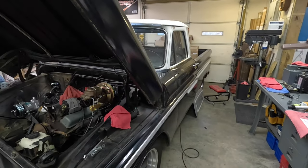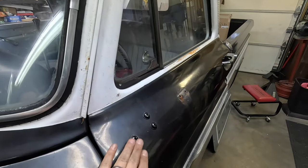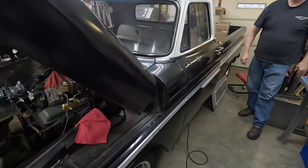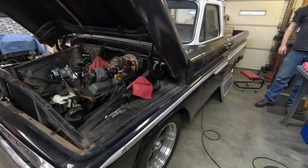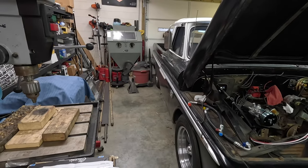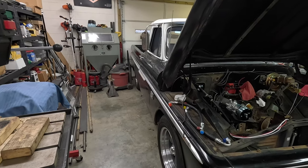It just looks so much better. The new ones are going to go right into these screw holes — that's the stock location. You can see the lines on the side of the truck here; if we go back to this side, what a difference that really made. We're going to get the other one off now and get this finished.